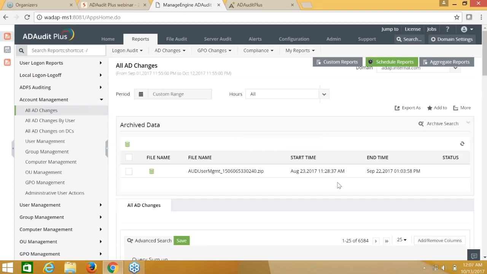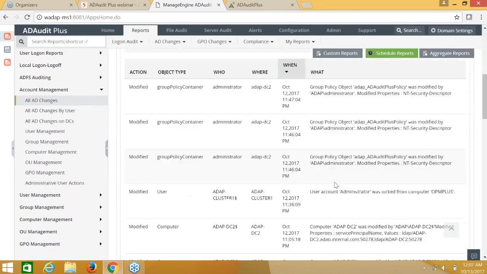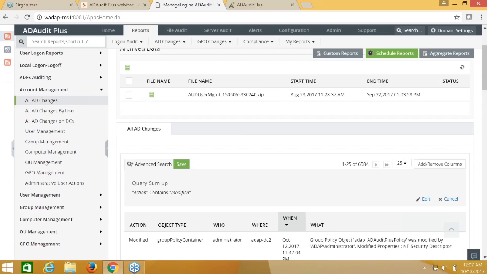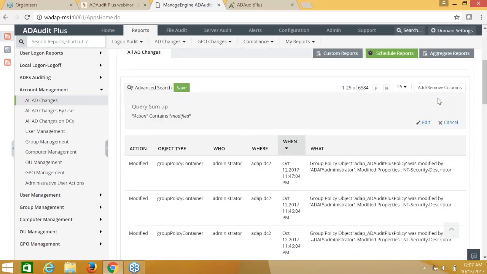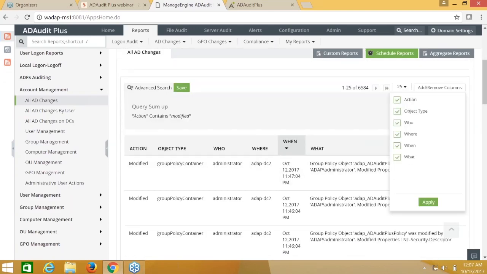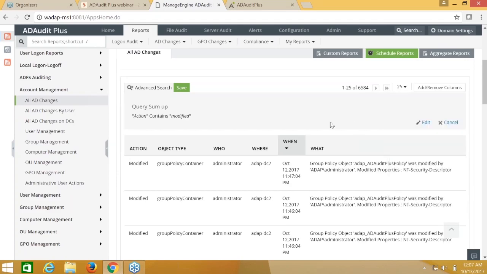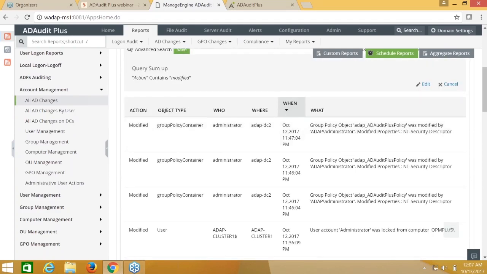And not only can I get this information instantly with just a couple of clicks, but I can also add more columns to what you see here. So you have this option called add or remove columns. Of course, in this case, we have exhausted all the columns, but you can customize for other reports what are the columns that you'd like to see for that particular report.